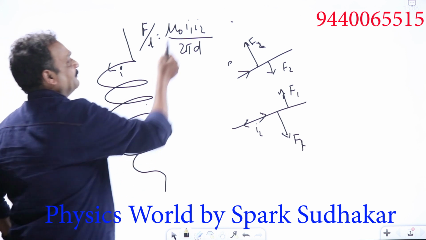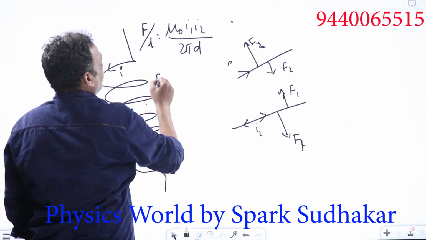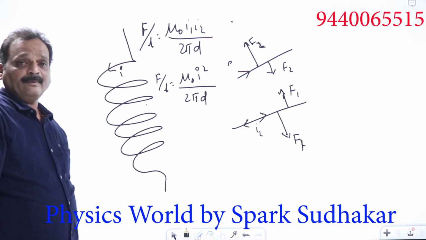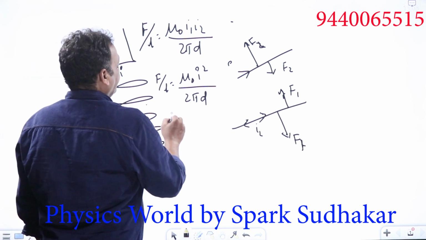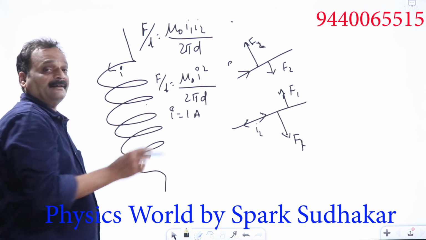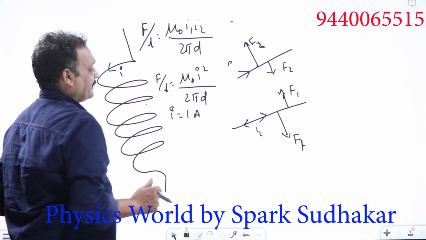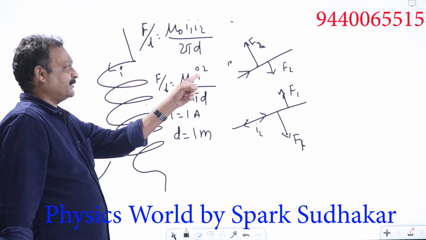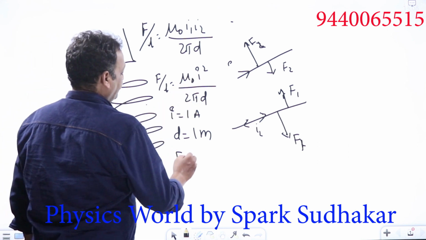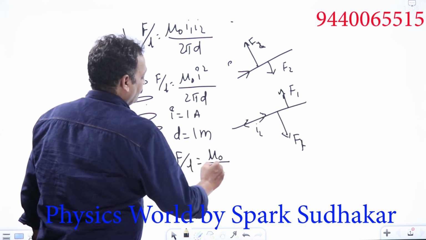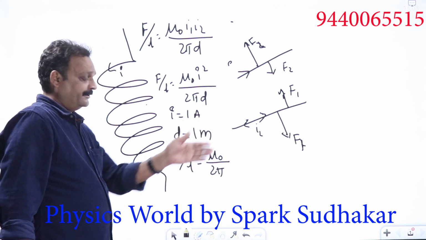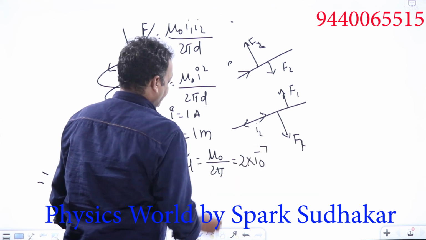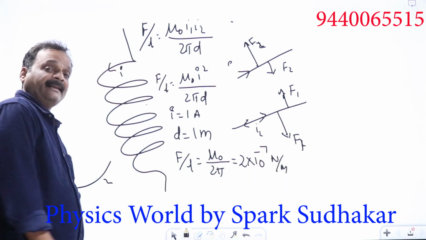is passing through every turn. If I1 equal to I2 equal to I, what is the force per unit length? F by L equal to mu naught I square by 2 pi d. Here we can take some numerical values. Let I equal to 1 ampere. Both wires are carrying the same current of 1 ampere, in the same direction or opposite directions, whatever it is. Distance between the two wires is say 1 meter. I square is equal to 1, d is also equal to 1. So force per unit length of the wire, F by L equal to mu naught by 2 pi. Mu naught value is 4 pi into 10 to the power minus 7 we know. By 2 pi means it will be 2 into 10 to the power minus 7 Newton per meter.